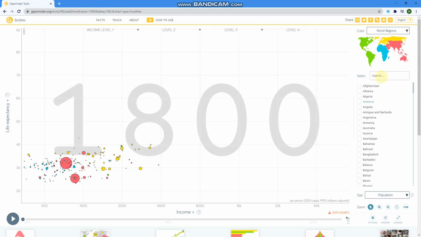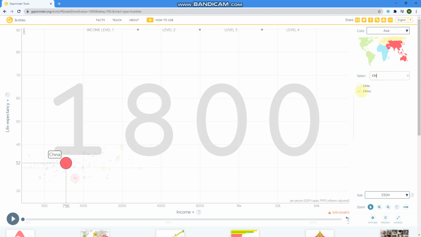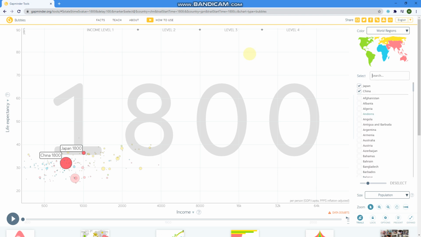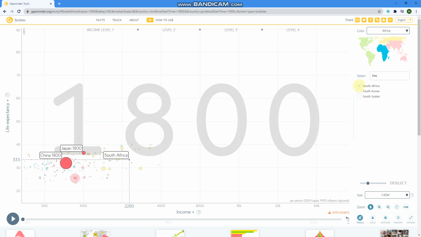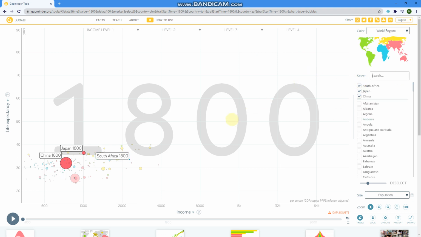Let's pick a country like China. Okay, we may pick a country like Japan. Let's pick an African country, South Africa. So we may only pick 3 countries that we are interested in. And instead of 200 countries, you may pay attention to just the 3 countries you have picked.